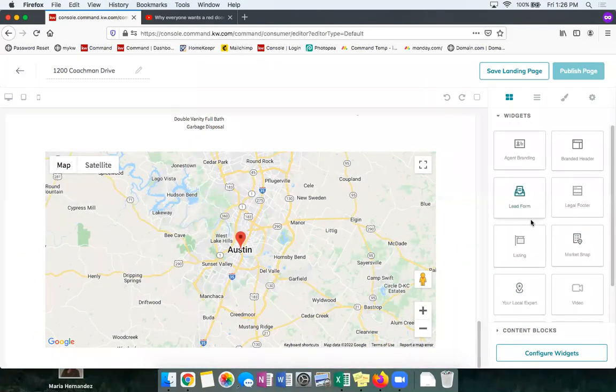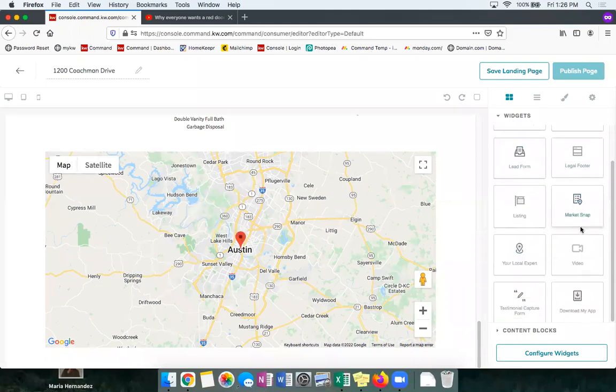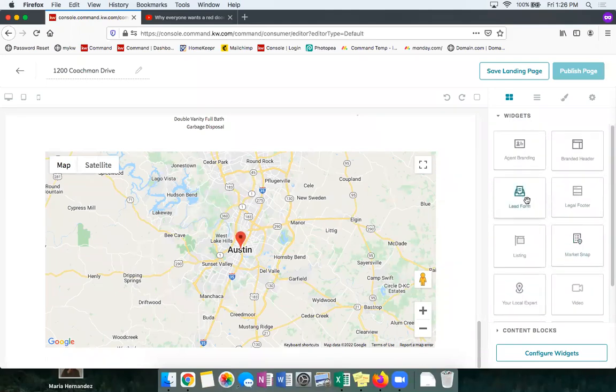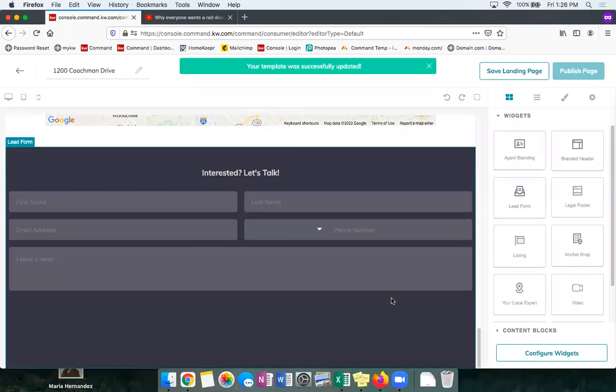And the next widget we're going to add is a lead form. So here it is. Now, if someone were to look at this page and they were interested in learning more about the property, they could fill out this information, and the lead information will come back into your command database.